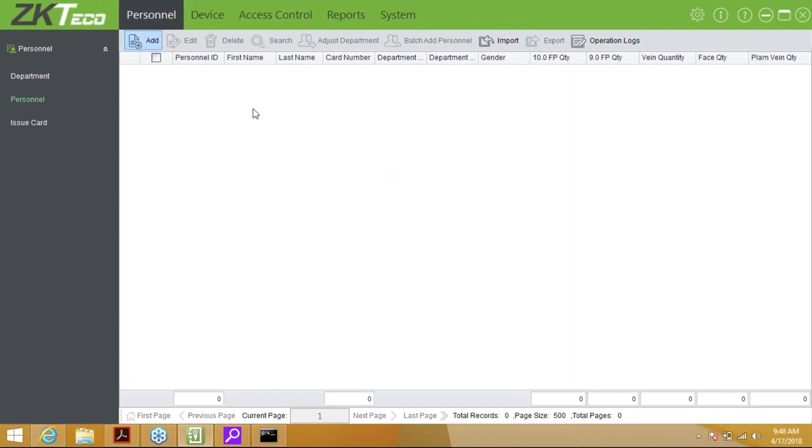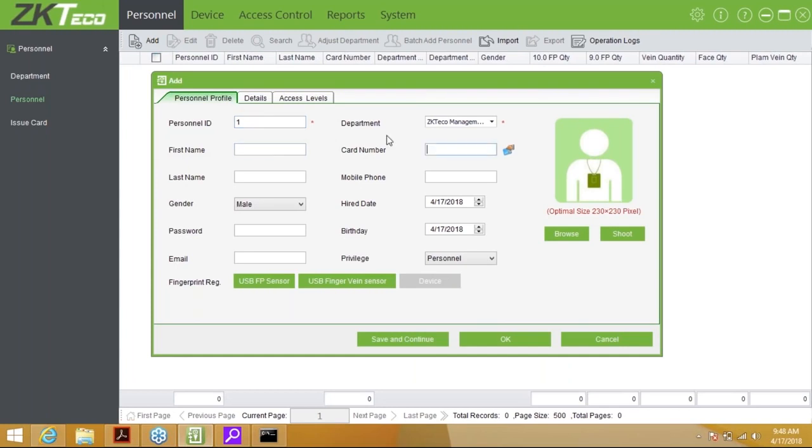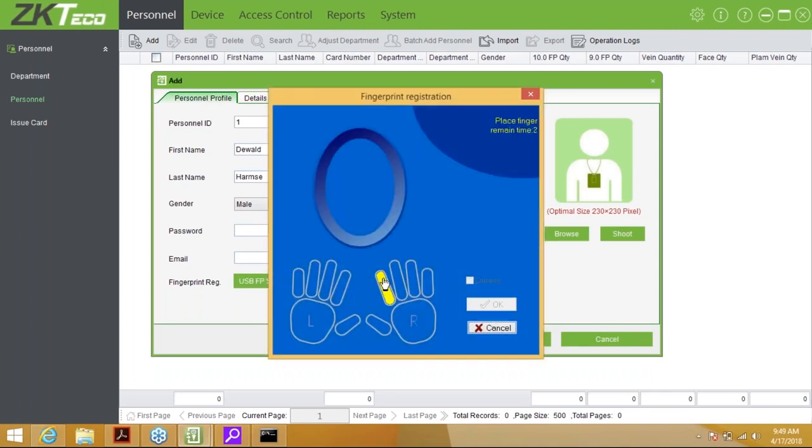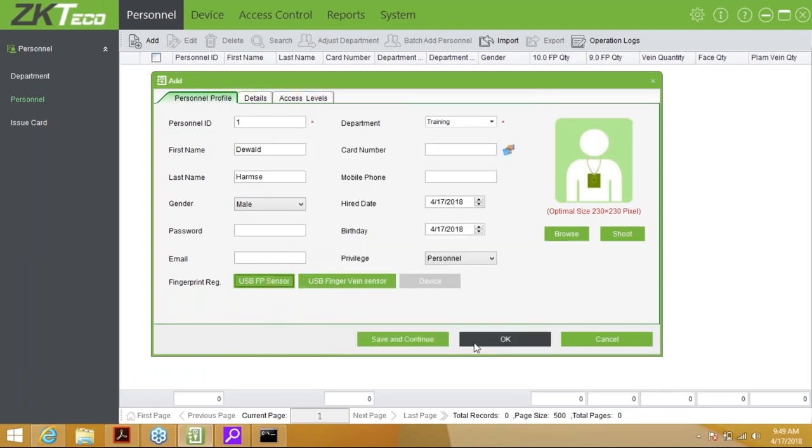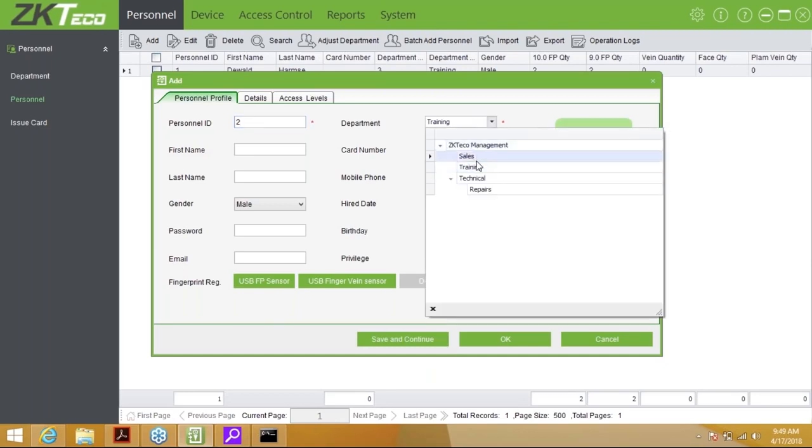We did not save our user, so let's just quickly run through and do that again. And then you can save and continue, and then it will basically open the personal tab again so that you can go ahead and register your second user.